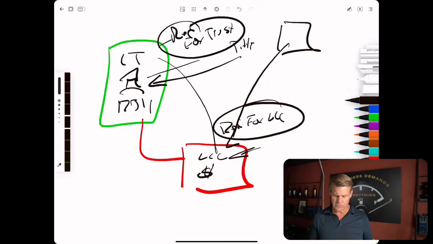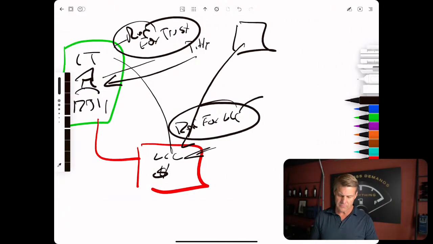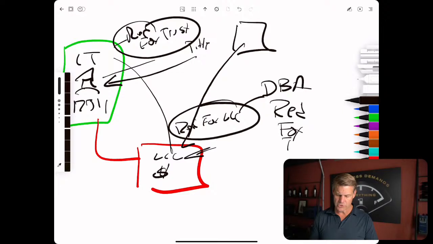The second way, if they rejected that, is to file a DBA and call the LLC Red Fox Trust. I did this strategy where my land trust did not have the same name as the LLC.